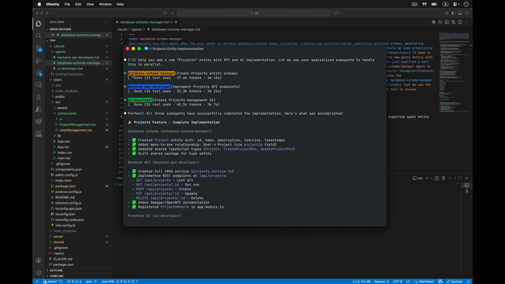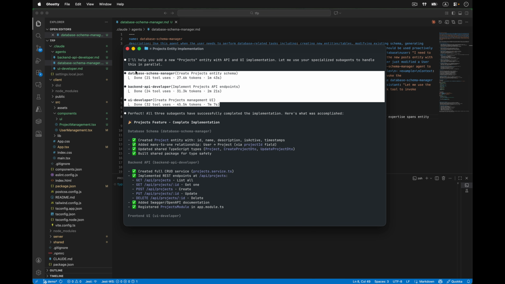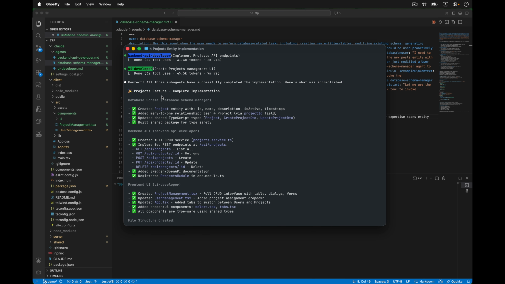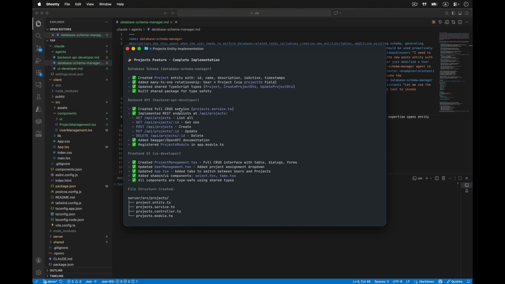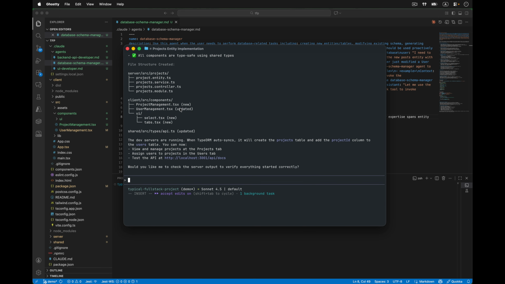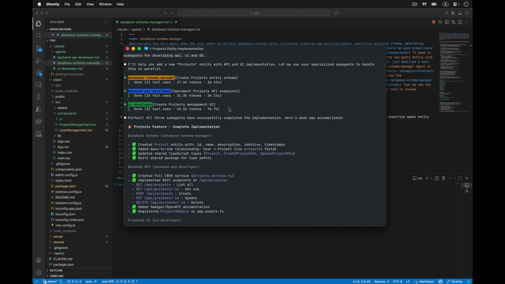We can see that for example, the database schema manager spent around 2 minutes on the implementation of his task, and actually 21 tools were used. And for example, we can see that UI development was the longest part of the development. And here is only a report of what was done, and that's really nice. I like how it looks.